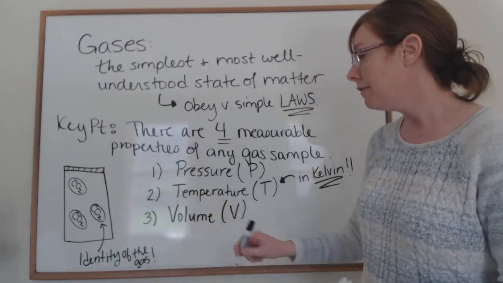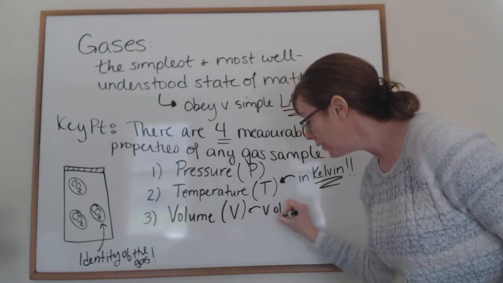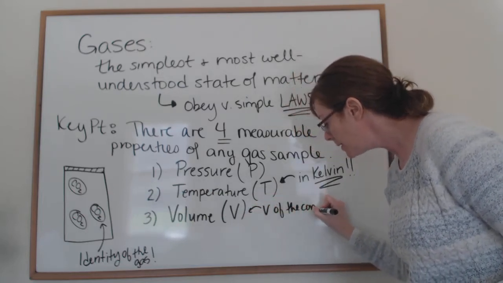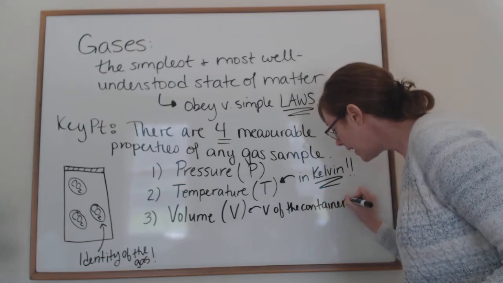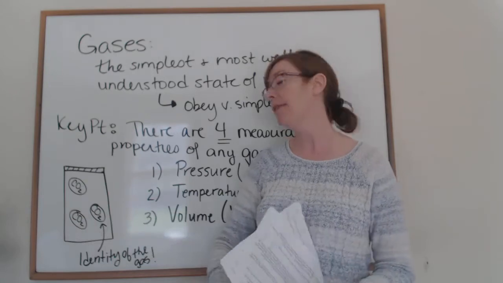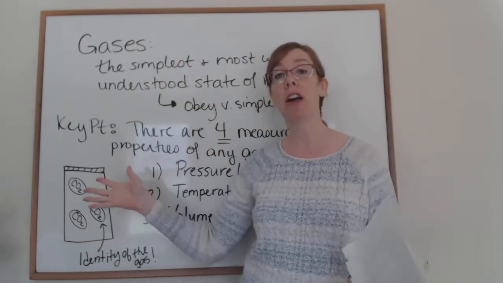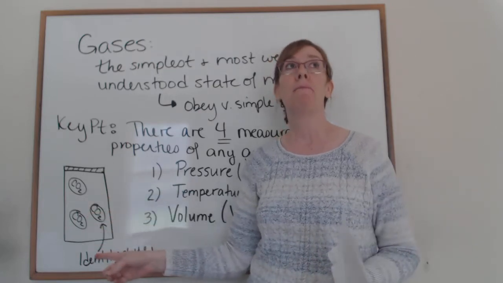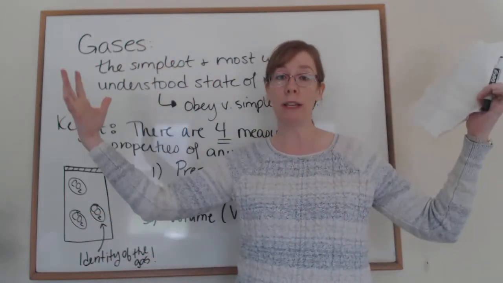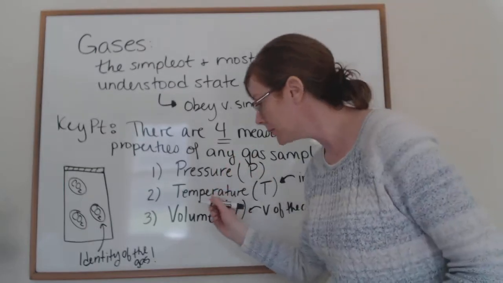Keeping in mind that the volume of a gas sample is simply the volume of the container. So sometimes in a question, it might say CO2 gas in a 3-liter container, but what you have to understand is that that is not just the volume of the container, it is the volume of the gas itself, because the gas is going to fill up the whole container. So that's just one thing to keep an eye out for when you're solving your problems.